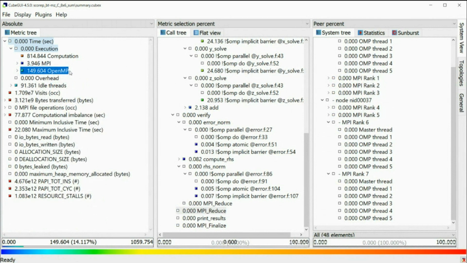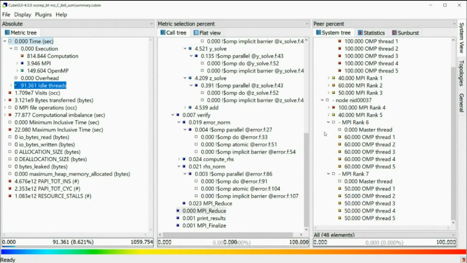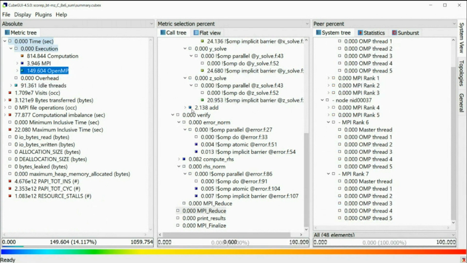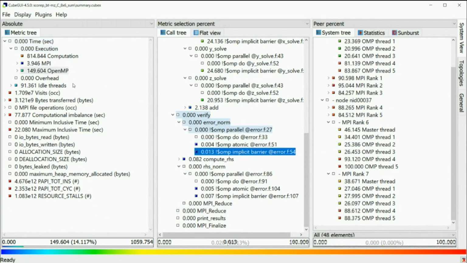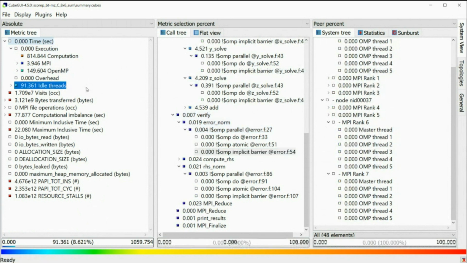We saw in this case that there's OMP time, which is significant. This is OpenMP runtime inside the parallel loops. There's another metric here which is called idle thread time. That's also related to OpenMP. Whereas the time here is the runtime for the parallel loops and what's happening inside the parallel loops, the atomics, the other synchronizations, these idle threads here are our way of accounting for what's happening outside the parallel loops.